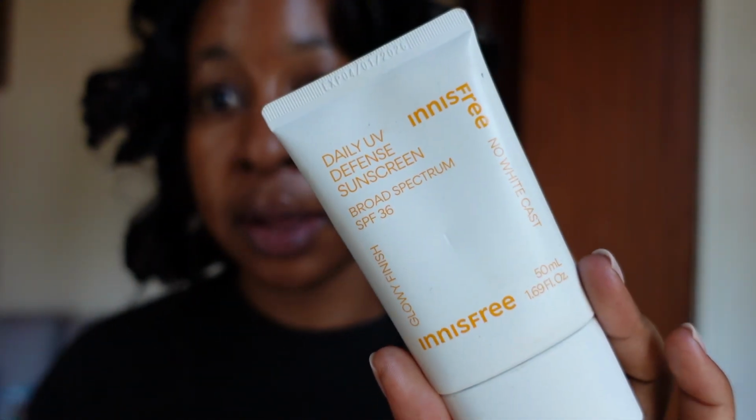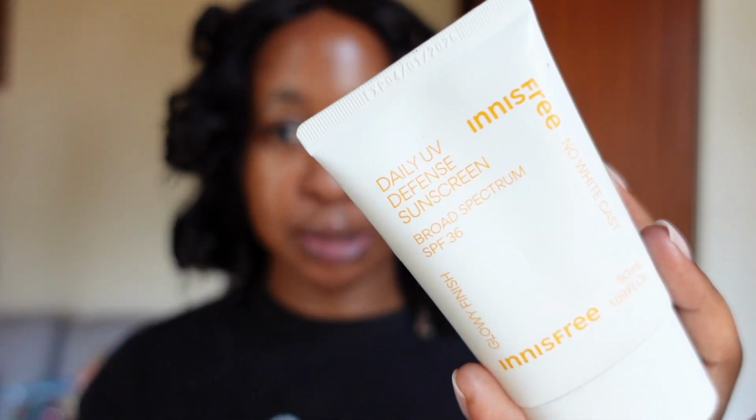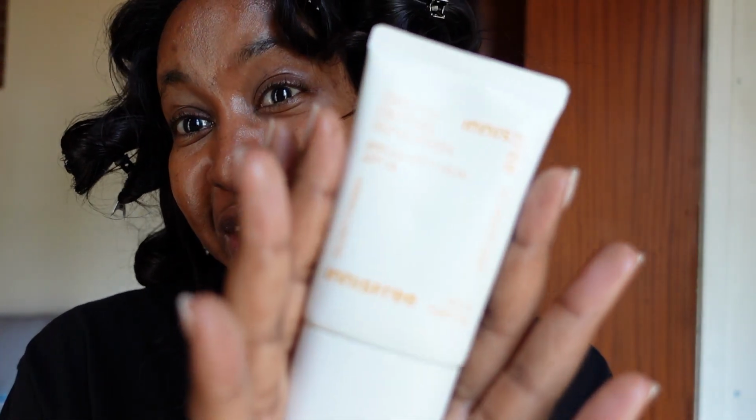My second sunscreen, which I really loved, was this Innisfree. Here we go. Innisfree UV Defense Sunscreen. SPF 36, not as high as I would like it to be. I'm a 50 plus, PA+++ girl. I do prefer larger bottles, obviously, because I use sunscreen all over my body, but there are other sunscreens you can use on your body that come in larger sizes. Obviously, I'm always like, just give me a huge bottle. I don't understand why I got this tiny little thing, but she's great in the morning as your face sunscreen. It is a Korean sunscreen, and you know what we love here, Korean sunscreens. They're superior, they're amazing. Let's be honest, okay?